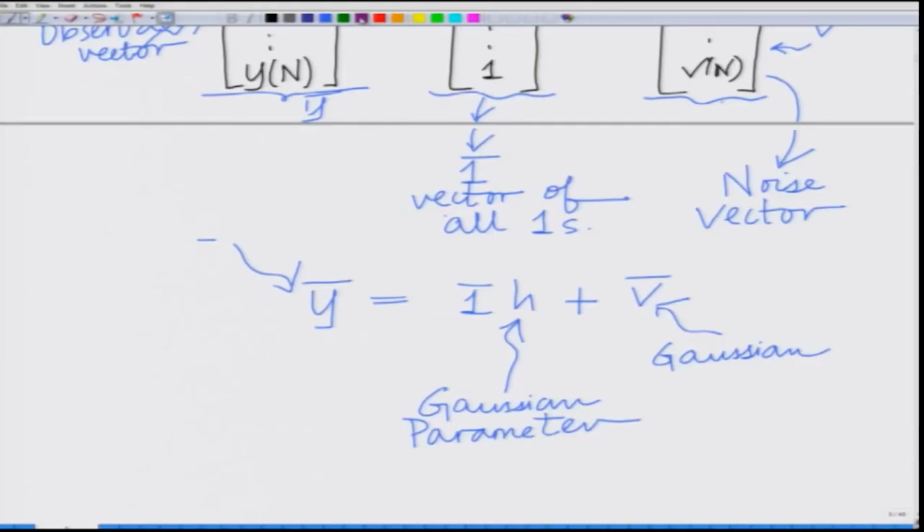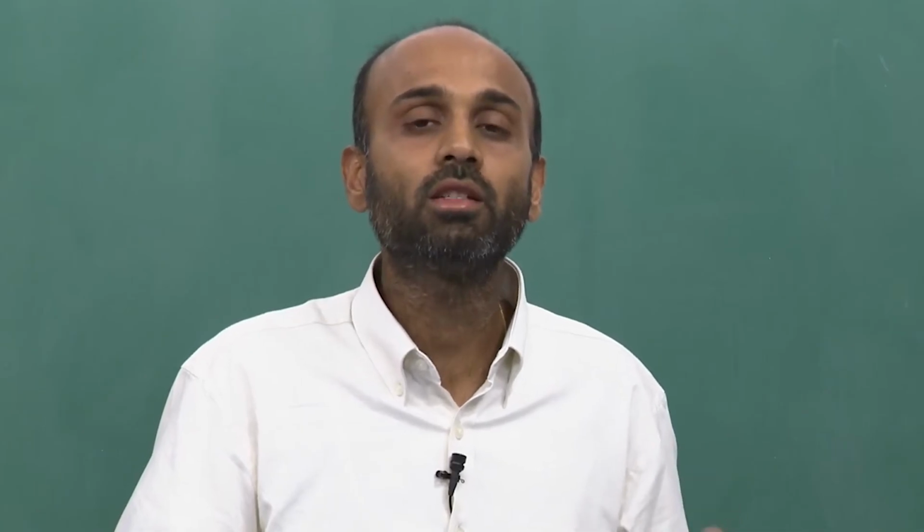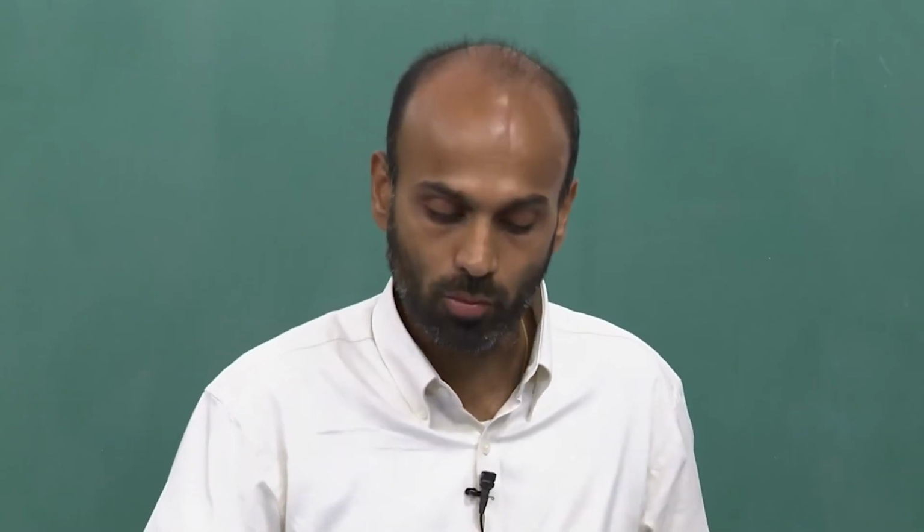Okay. So, this is a Gaussian vector. Now we have a scenario in which the observation vector Y bar is Gaussian, and the parameter h is also Gaussian. Therefore, I can use the MMSE theory developed so far of estimating the Gaussian parameter h from the Gaussian observation vector Y bar. Okay. So, that is what I am going to do.